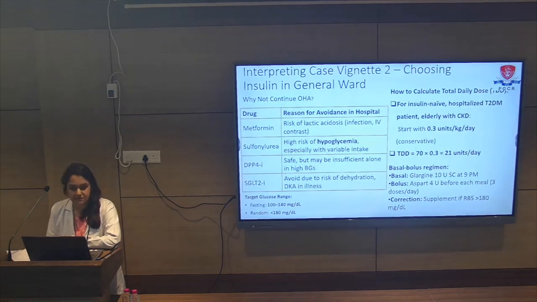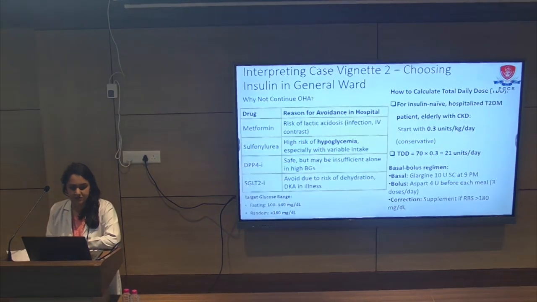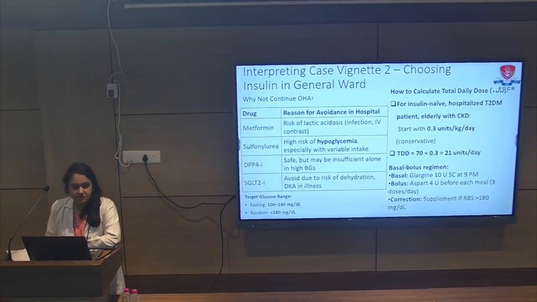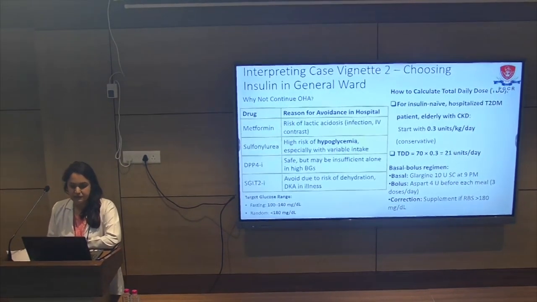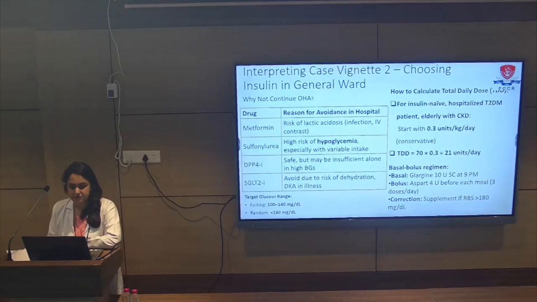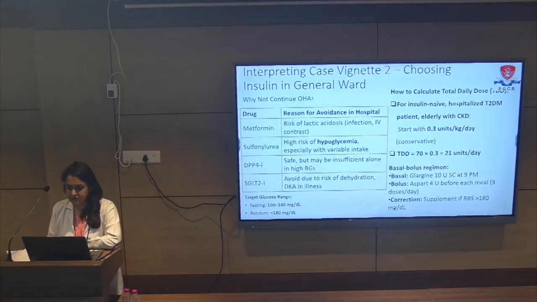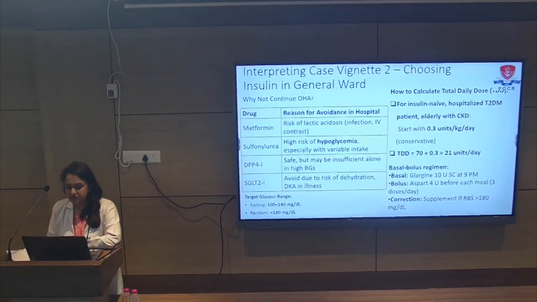When somebody comes to your emergency department with respiratory distress, abdominal pain, nausea, vomiting, and the patient is on an SGLT2 inhibitor, especially with long-standing diabetes, please look for euglycemic ketosis, because blood sugar may be very well normal, 180 to 100, but still patients can have acidosis. And another important thing is the urine ketones may be negative in these cases, so a high index of suspicion is very much required.